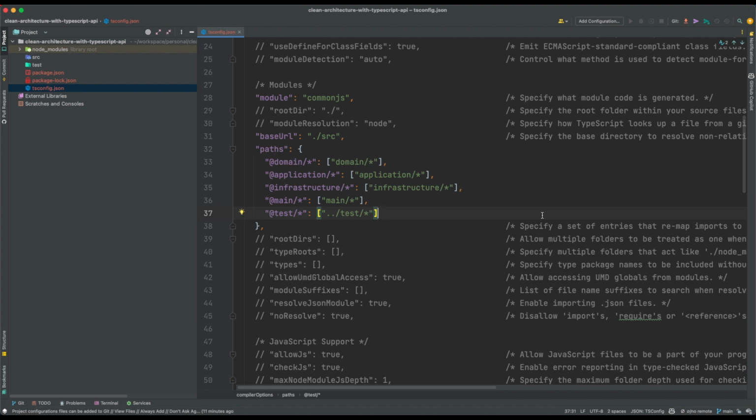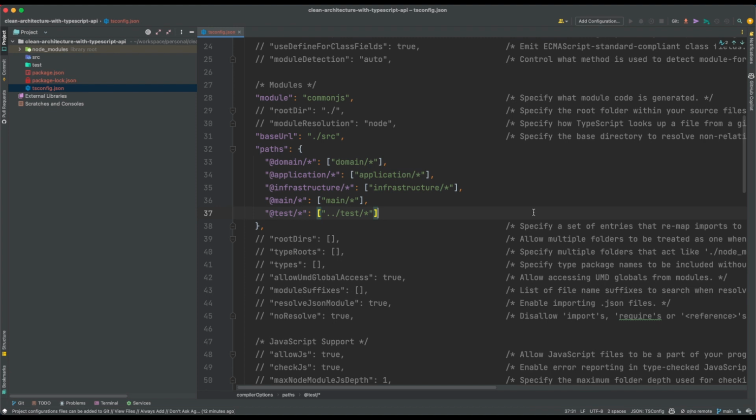And we're going to use a fourth layer, which will be the main layer. And this will be our entry point layer for our application. So here we're going to install Express, for example, and we're going to start our server, and we're going to see exactly what will be inside the main layer. And the last one will be the test folder. Okay, here will be all the test files and the integration tests and also the unit tests.